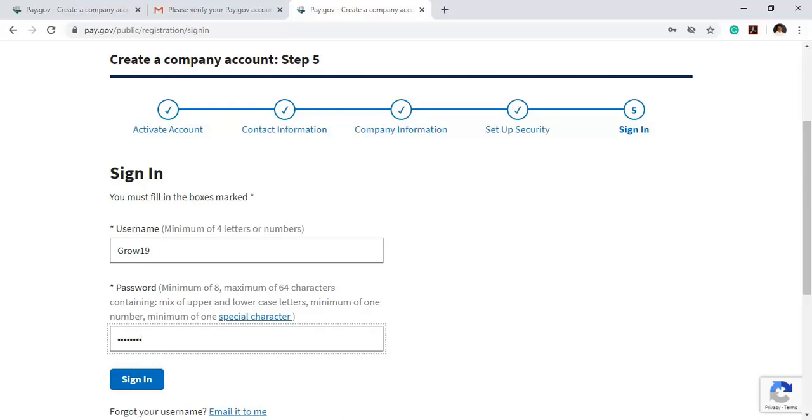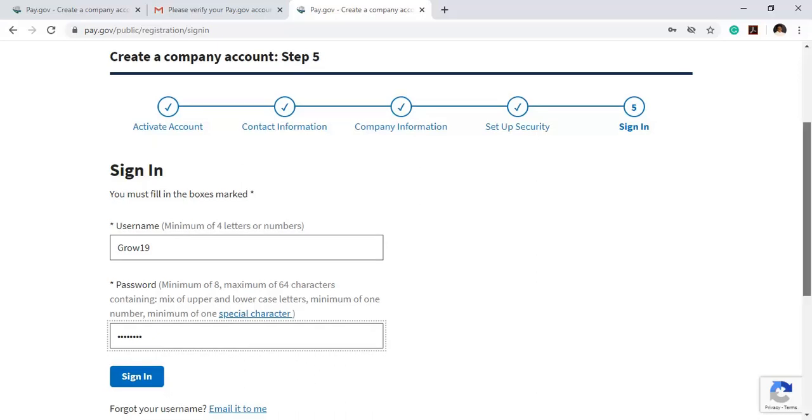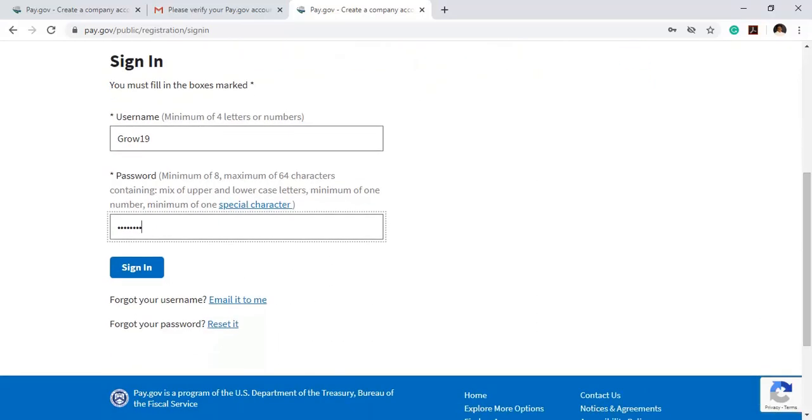And remember, the characters are also case sensitive. I don't think I reminded you of that. They're case sensitive, meaning you have to type them in exactly how you typed them in initially. So I capitalized the J in Jump and I capitalized the S at the end. So now I'm going to click on sign in and cross my fingers.